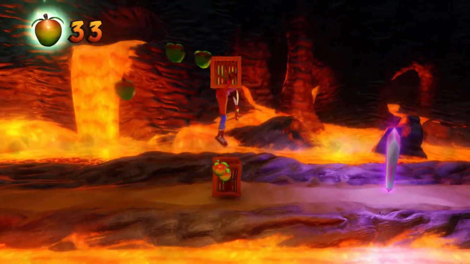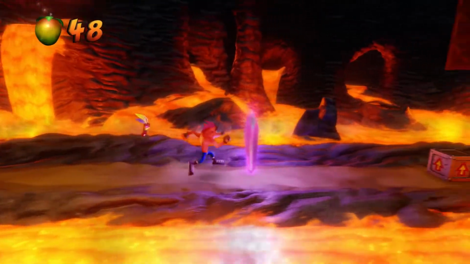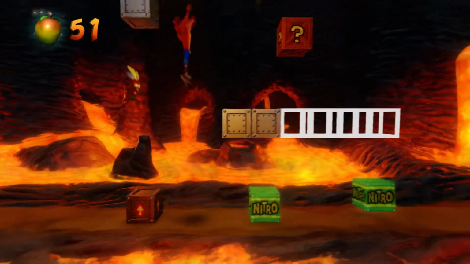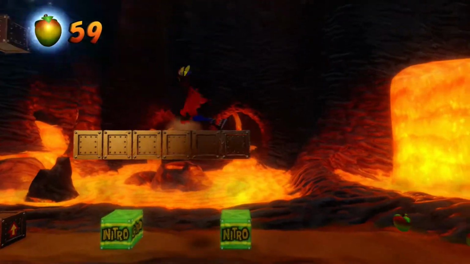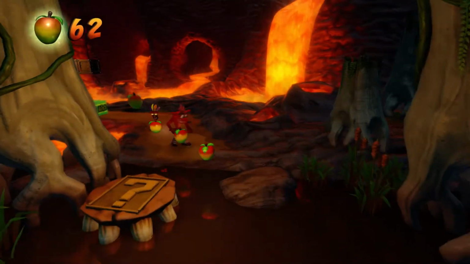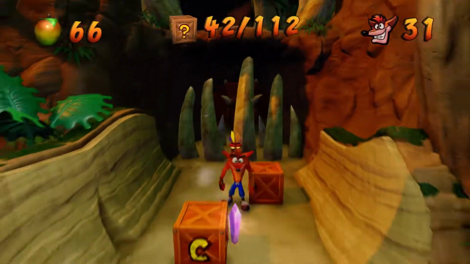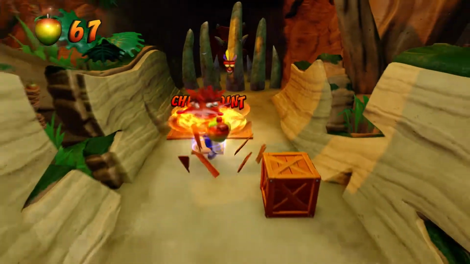These lava falls here look really cool, especially in n.sane. I've always been curious to know what's behind all that. Obviously, it's just more rock structure and lava and stuff like that. There's a bonus round, but we're not going to be doing that yet, for the simple reason that we'll do it when we do the backtracking in this level.